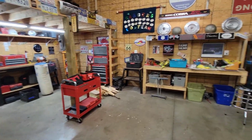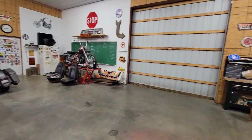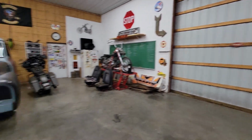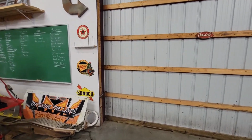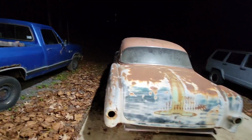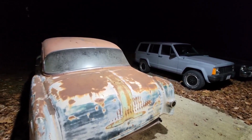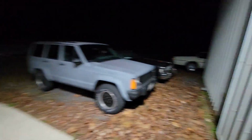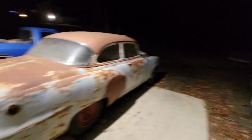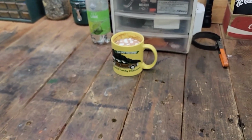So standing in the middle of the shop and kind of just turning around here, you probably see something's missing, right? So usually where the Ford sitting is my 53 Pontiac. So the plan is, well, the plan ain't done yet, guys, so we got more to come, but there she is, right? She's under the spotlight out here, and as much as I didn't want to put her out here in the elements, she's among good company, and it's gonna make sense. I promise. Yeah, check it out.